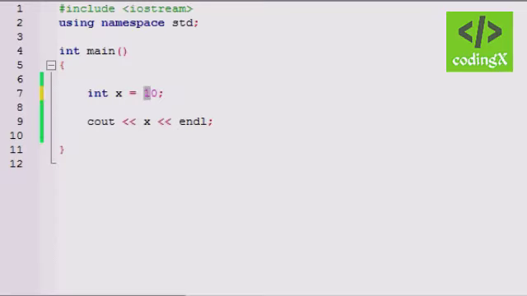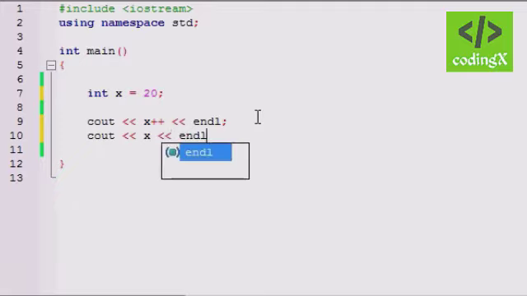Now what I want to talk to you guys about is those increment operators. Let's get a new value, 20. That's a little bit better. It's my favorite number. You know how I told you guys that you could do something like x plus plus, and this was the same thing as adding 1 to x. Simple enough, right? Not exactly, because there are two different versions of this increment operator, and I'm going to show you the differences between both. Let's see cout x endl. Let's run this and take a look at what happens.